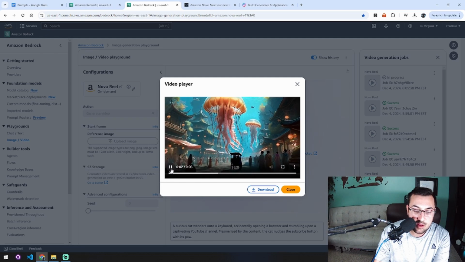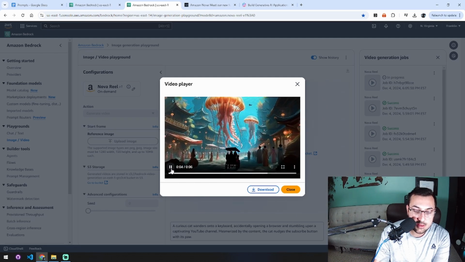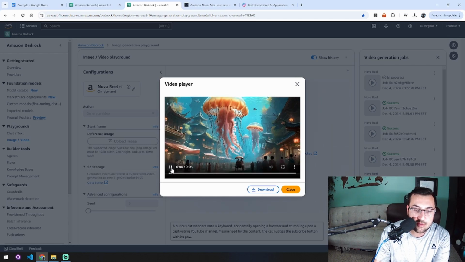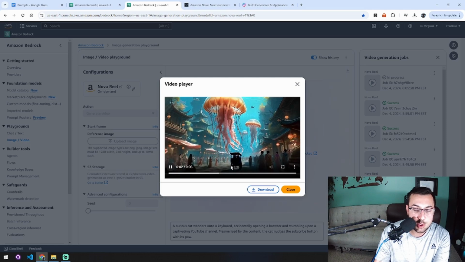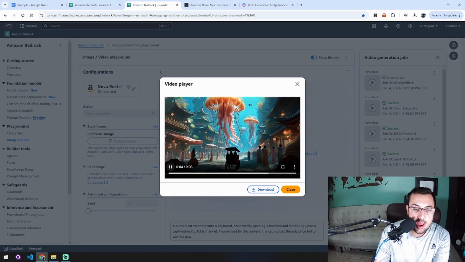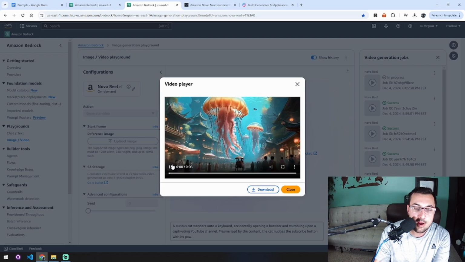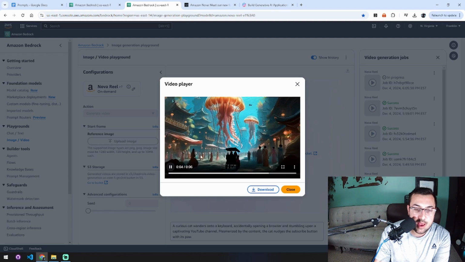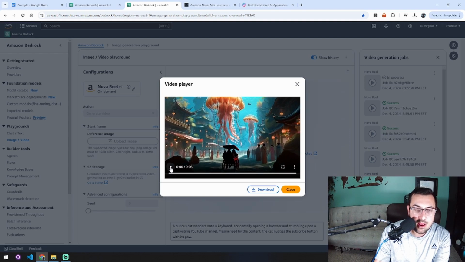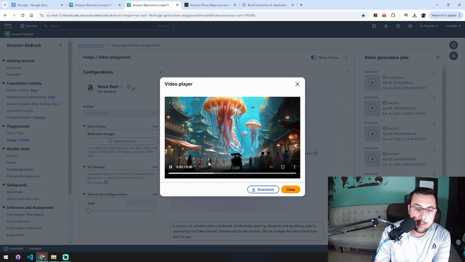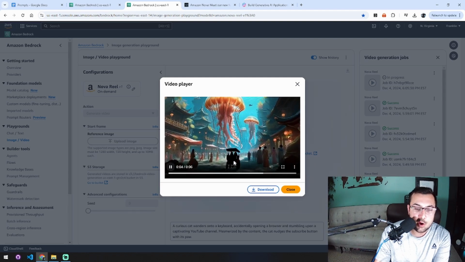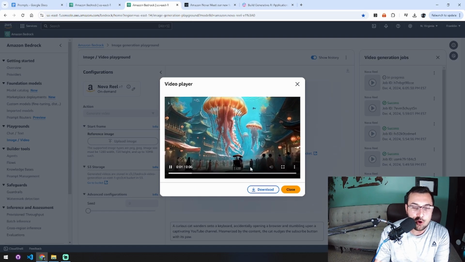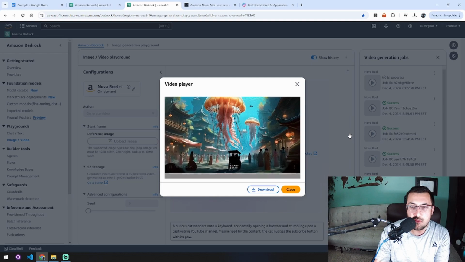Underwater city inside of a giant jellyfish with buildings and people riding seahorses through the coral streets. So you can kind of see the jellyfish, you can see the carriages, and you can kind of see the city underneath the water. If you notice, the water at the top looks like it's animated. It's not the best. The people are stationary, and I find, having been playing around with this, that some people or objects are stationary, and some things just kind of glide across the screen. Like, the cart doesn't look great, but I guess you could argue that it is underwater. Nonetheless, go to the next one.